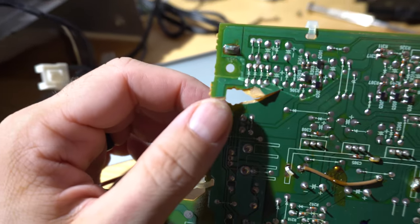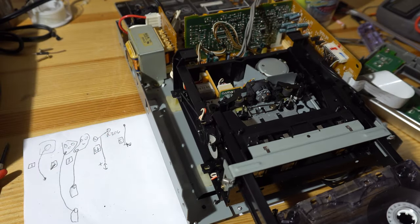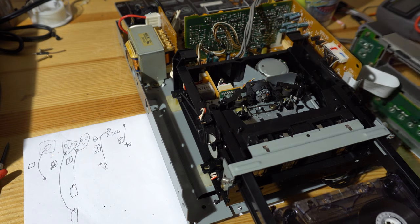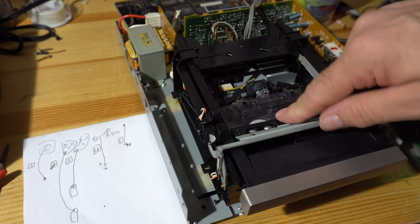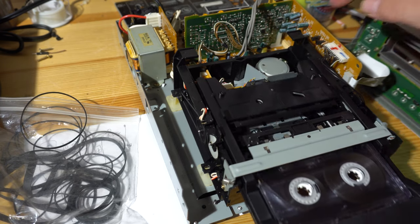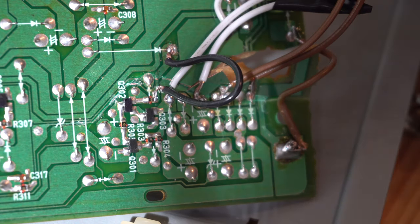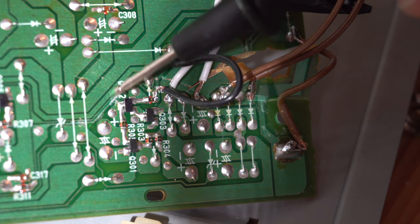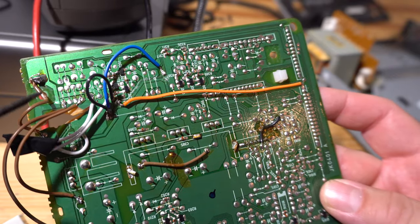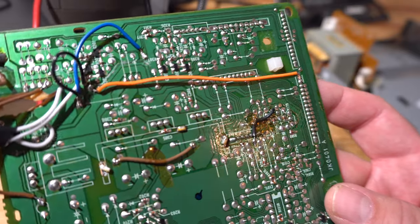First I identified the gaping holes and bridged across all of them with little wires. I found five connections that were missing and hooked it all back together, but it didn't quite work right — the motor was still turning randomly, like it didn't know what state it was in. It would immediately eject after I closed it; the microprocessor just didn't know. So I went back and looked closer and found several additional hairline cracks, traced them to their eventual destination, and made two more wiring patches. That long orange wire had to go all the way to the end. What was happening is the signal from the cassette deck that told it the state the switches were in was not getting to the microprocessor board.